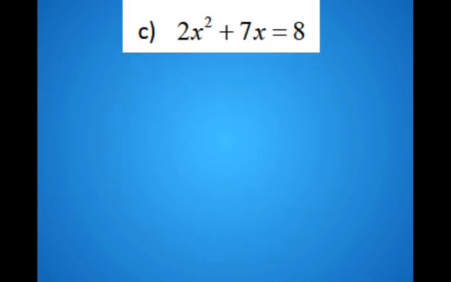Okay, I think I'm going to do this one. So first thing to do is to move everything to one side, so 2x squared plus 7x, and then move that 8 over, so it was a positive 8, so it needs to be subtracted over to the left, and then we're going to state what the a, b, and c are. So a equals 2, b equals positive 7, and c equals negative 8.